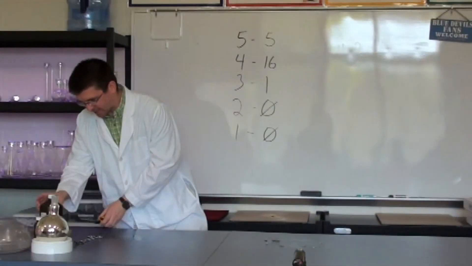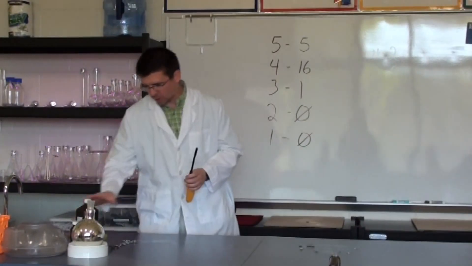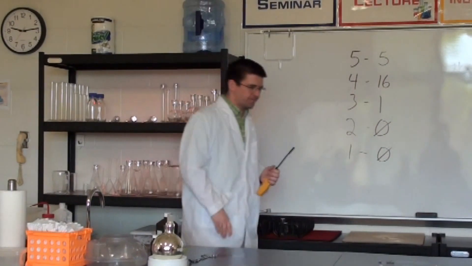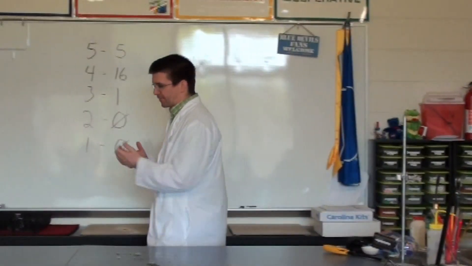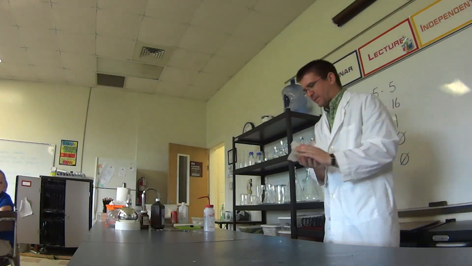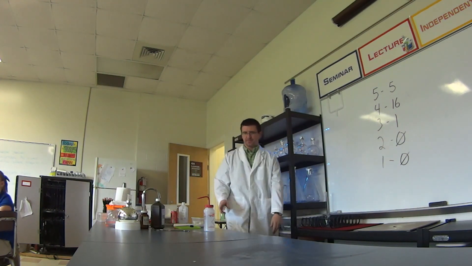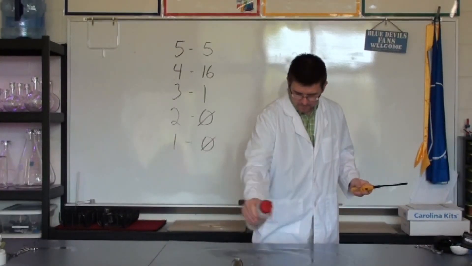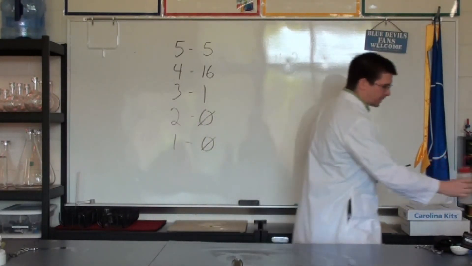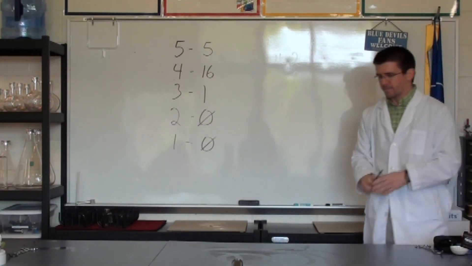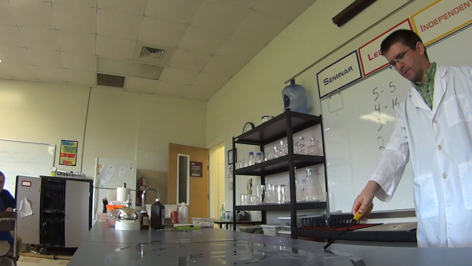All right, but one more thing we're going to look at now. Now, we saw the alcohol. Alcohol evaporates kind of quickly, right? But it's not super fast. Even the 91% alcohol doesn't evaporate super quickly. We're going to look at something that evaporates very quickly, and that is acetone. And we're just going to spray some of that on the table, and I think you'll see a bit of difference in our fire. Here we go. Three, two, one. Burning acetone.